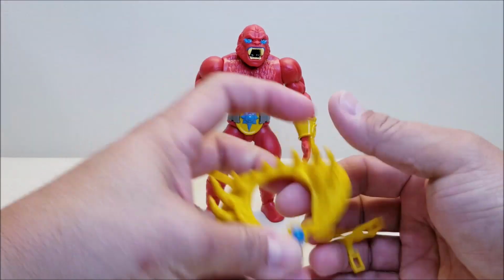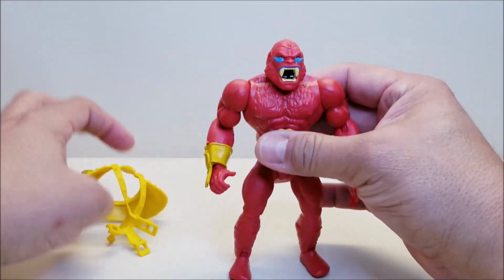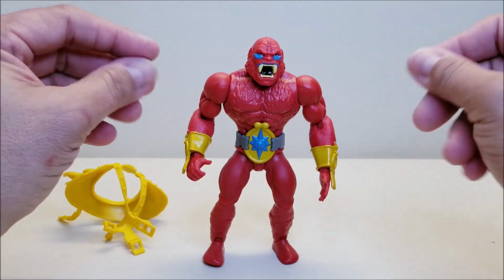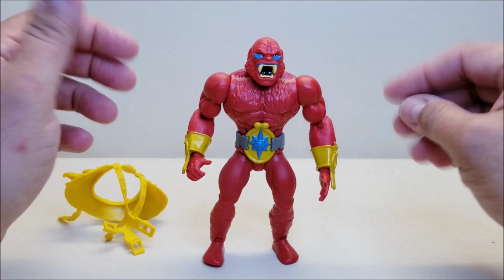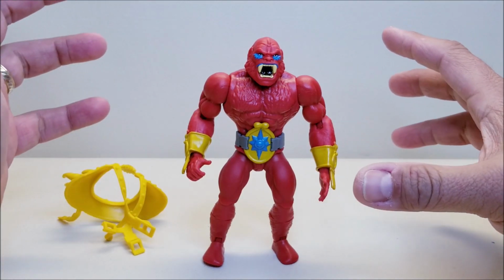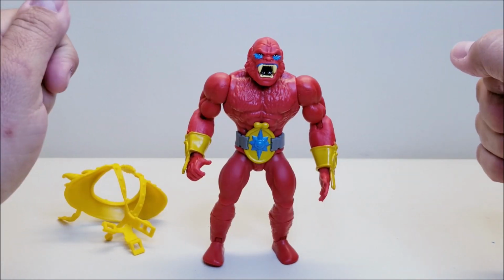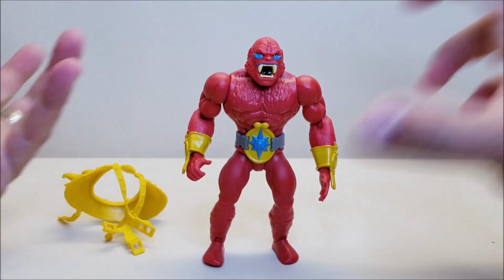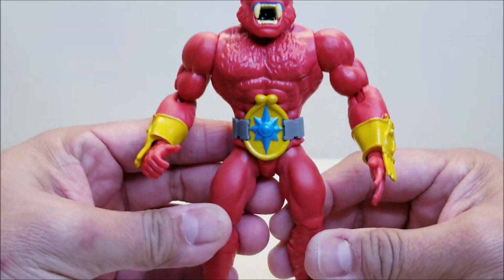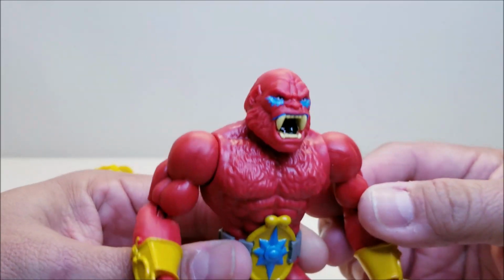So no weapons for him really. The deal with this Beast Man is that he was intended to be depicted the way he was in the original mini comics, where he was more of an ape man, if you will. So he really didn't use weapons. He was more of just a wild beast man, in more of a hand-to-hand combat, maul-you kind of thing. So he was depicted to be more like an ape, which they've actually done a really good job of molding him to look like a cross between man and ape.